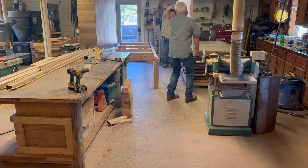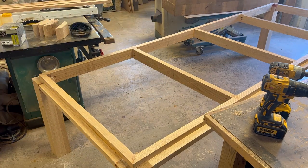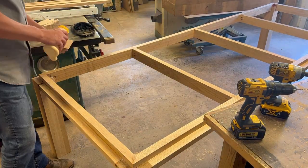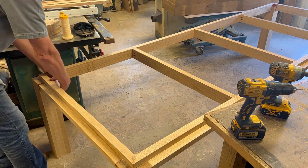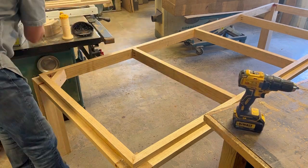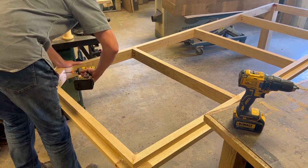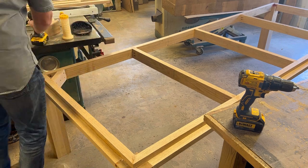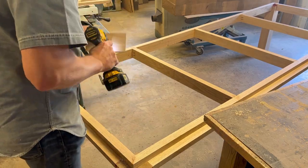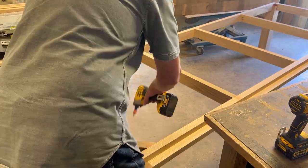Now the top is all sanded and ready to go, so we're going to carry that into the finish room. And I'm going to keep working on the base. The only thing I have left to do is put the four blocks in the corners, and then a lot of sanding and cleaning up. These blocks I'll put in with five screws, one into the leg and then two on each side, and obviously glue as well.